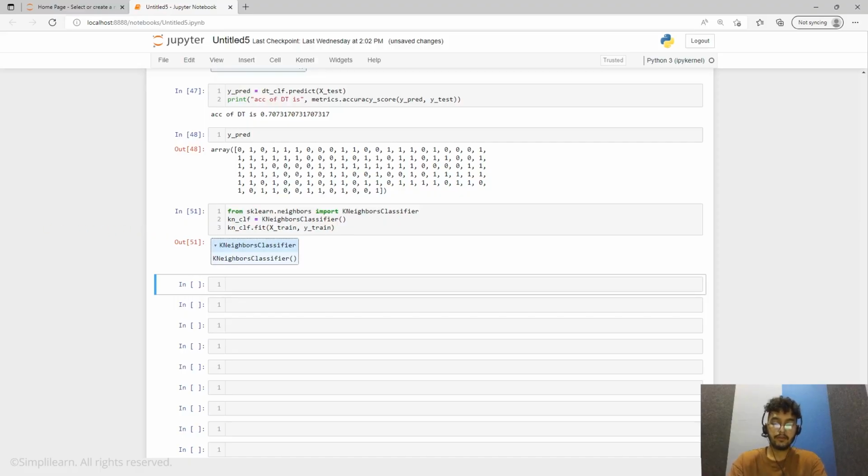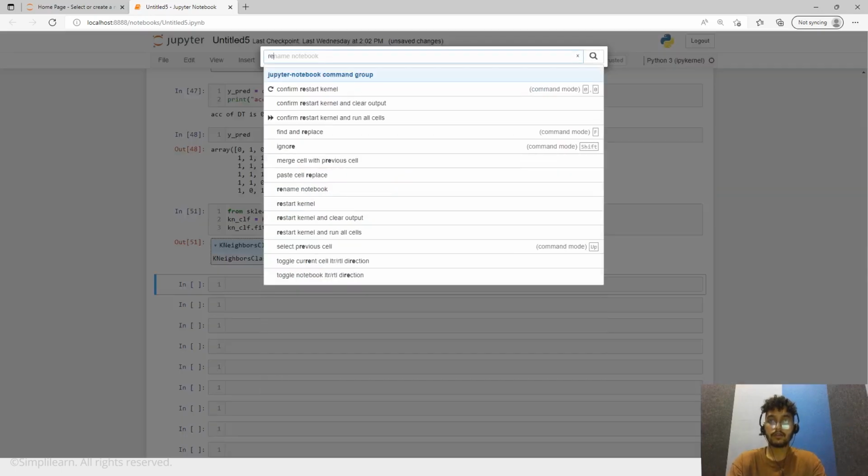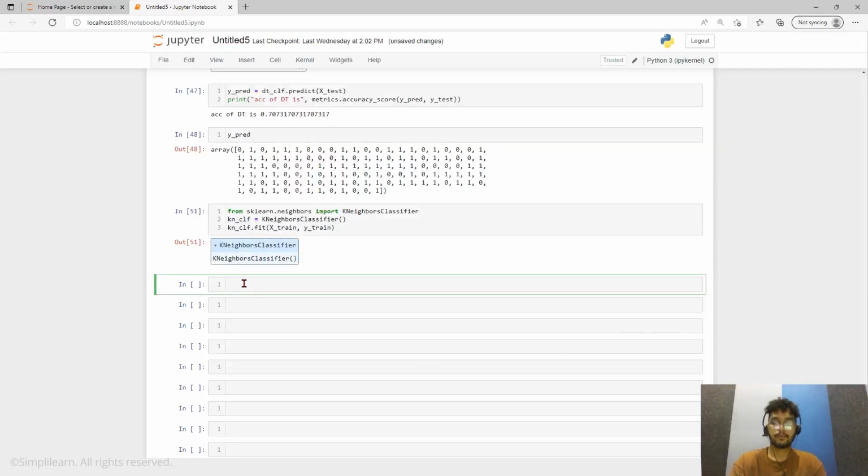So here I will see the accuracy. y prediction equals kn underscore classifier dot predict X underscore test.